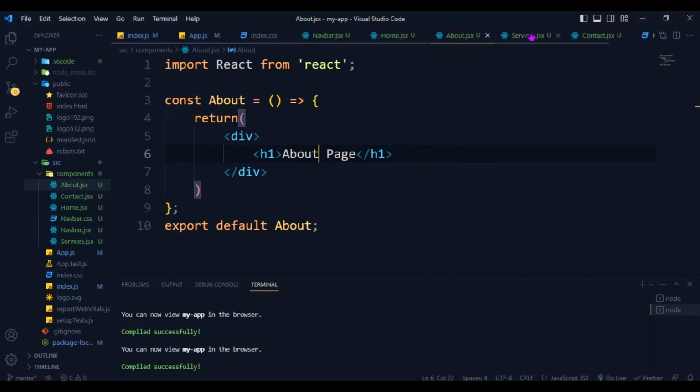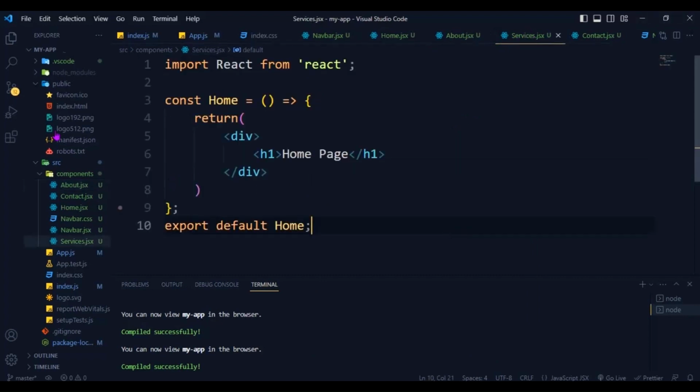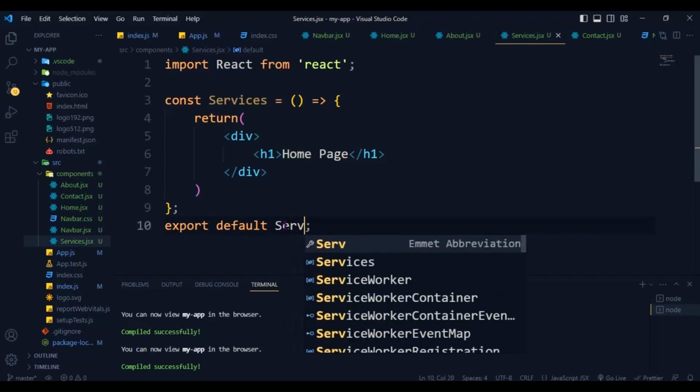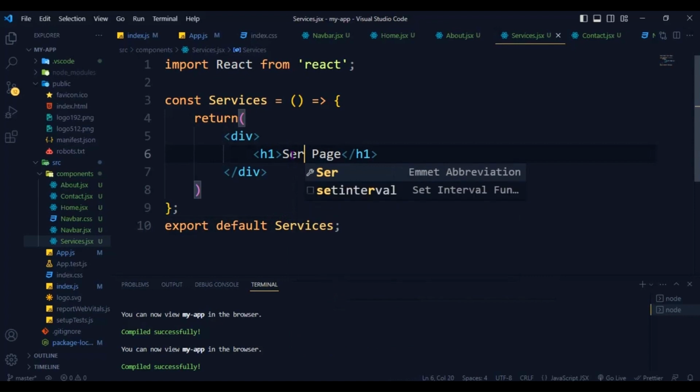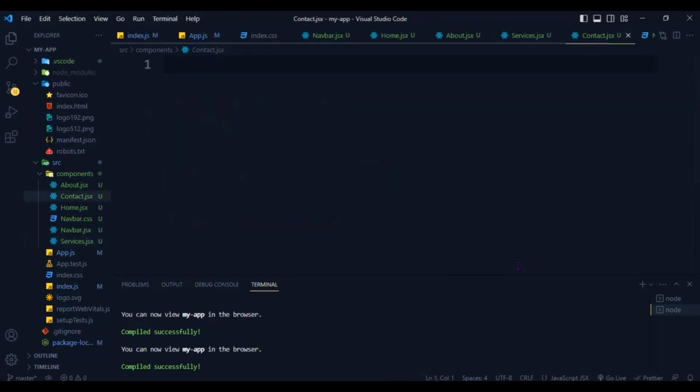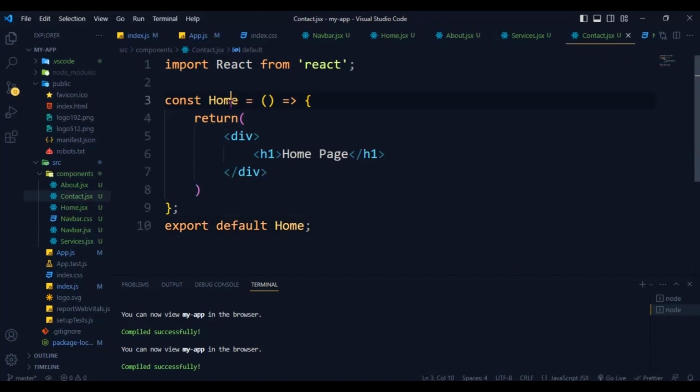Then we'll go to services and do the same thing. This should be services, and this should be services page. Then finally the contact. So we'll paste this and change this to contact.